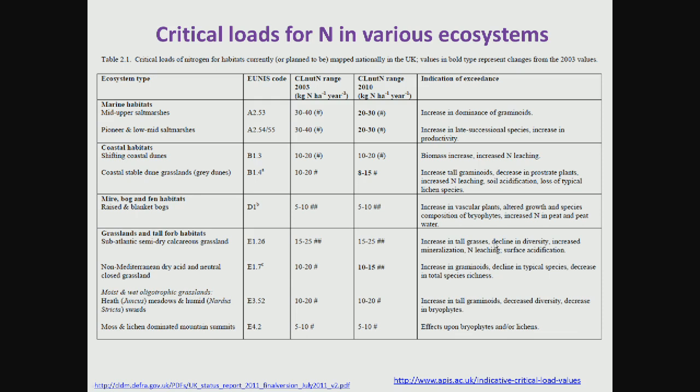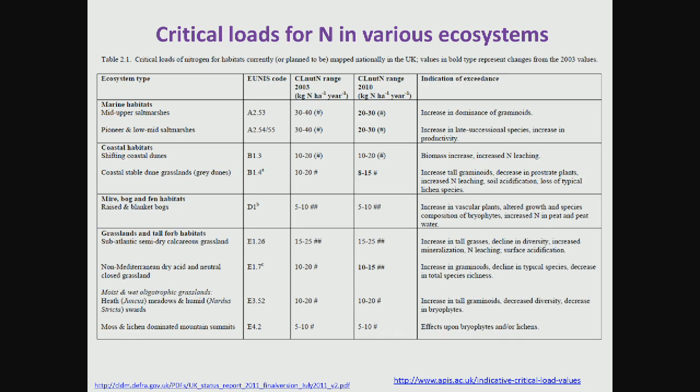It's not to say that there's no impact. If the levels go above that, 15 to 25, you get, in other words, the exceedances I was telling you about in the last lecture, you have impacts. So if you look at the bogs, you get increases in vascular plants if you have high nitrogen loads. And I'm going to go into this and give you some examples in a minute.